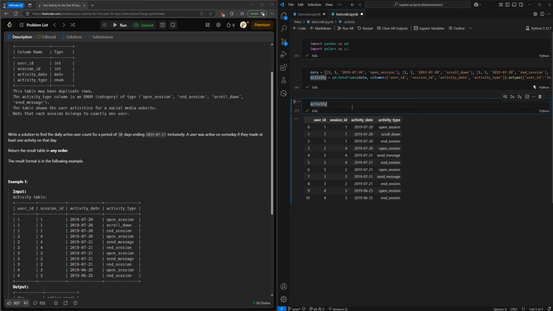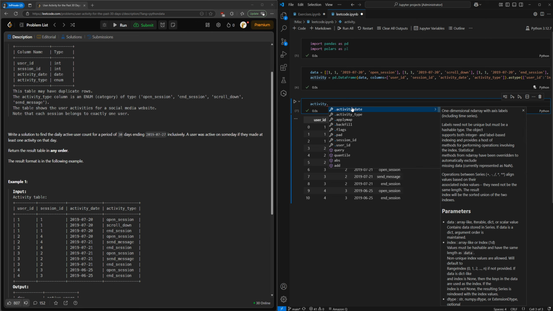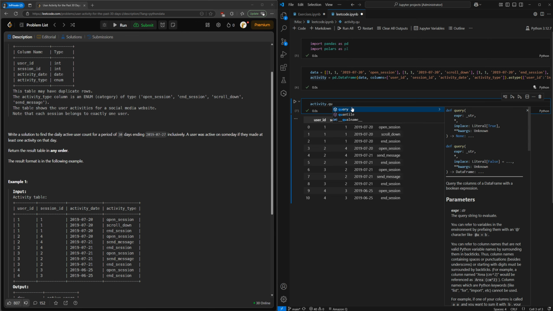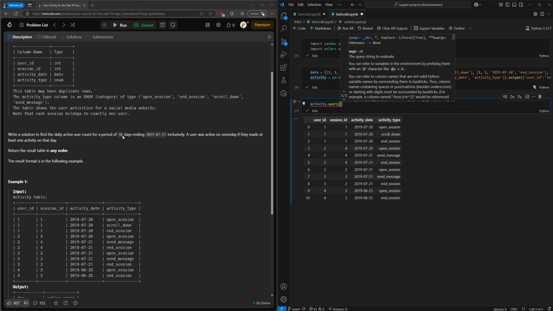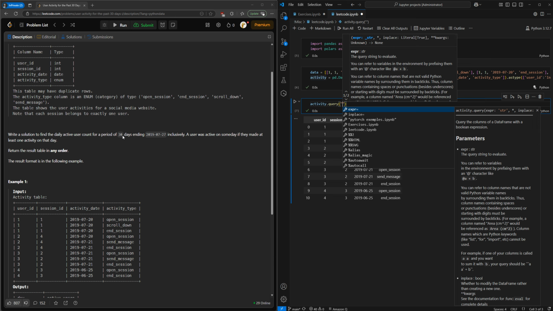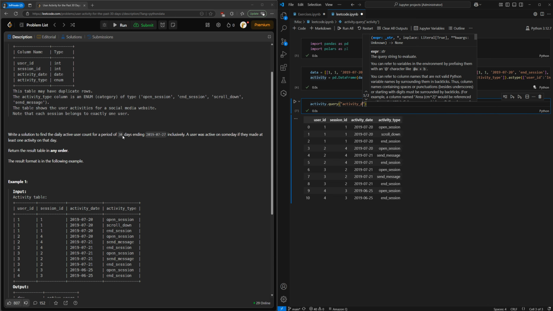So we can do it easily using query. We can just hard code the starting date if it's easy to count, like in this case for 30 days. So we do query. We have activity date. Oops.